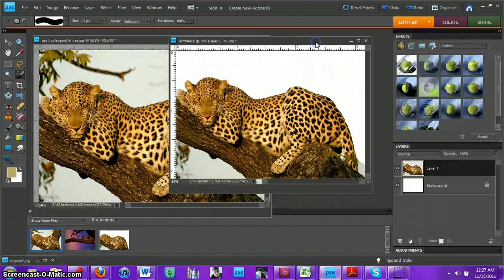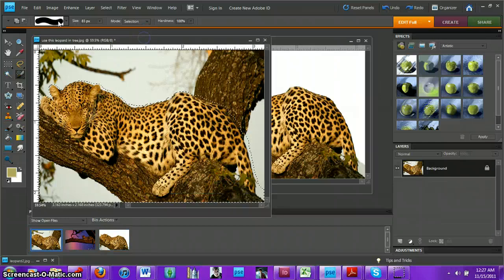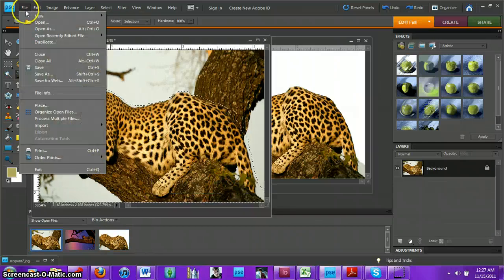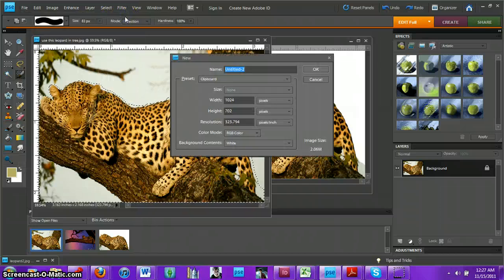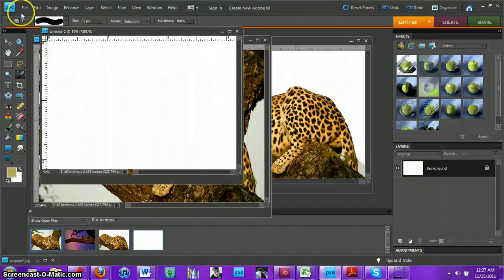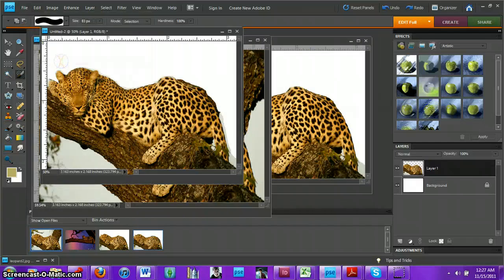Now, I've already done this part, but if I hadn't done this already, what I would do is I would go up to File, go to New, and select a blank file, which I will do. Press OK. And then I will go to Edit, and I will select Paste.